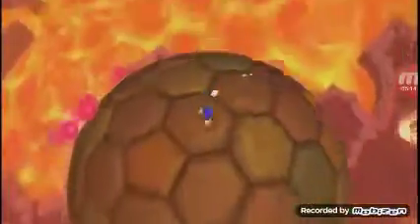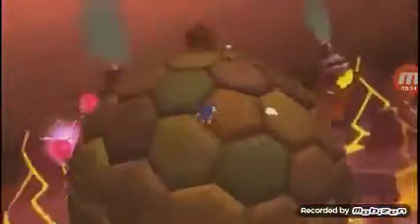And I'm not even holding the run button here. I'm just jogging around as Sonic, and it's pretty easy to dodge all the projectiles, all the things falling from the sky. And again, I could probably end this stage a lot quicker. I'm just waiting for the red rings to drop. Where are they? Come on!